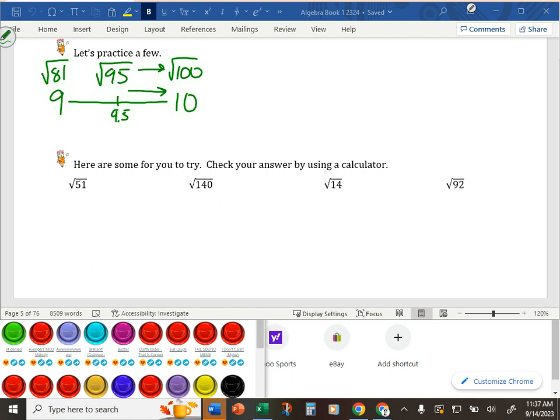And because this is just an estimation, you could put 9.6 as an answer. You could put 9.7. You could put 9.8. You could put 9.9. In actuality, it's probably somewhere in the 9.7, 9.8 range. But because it's just an estimation, as long as you're on the correct side of which half it's on, what it's closer to, I'm okay with that. I would not accept 9.5 because that's you telling me 95 is halfway between 81 and 100, which it isn't. I certainly wouldn't accept anything less than 9.5 because it's clearly not closer to 9 than it is to 10. But any of those four answers will be just fine. Okay?